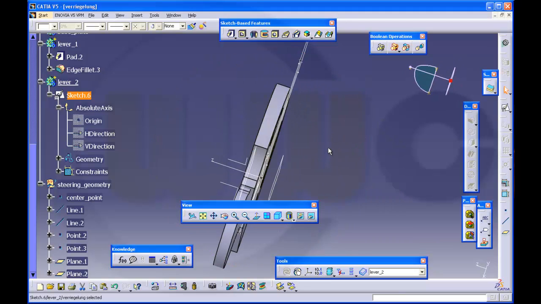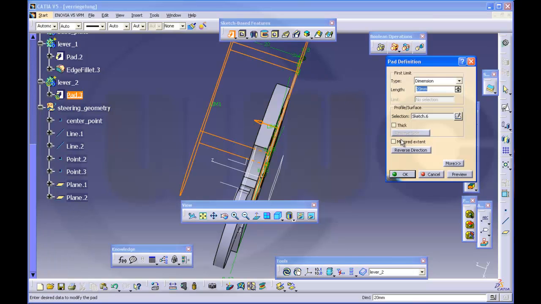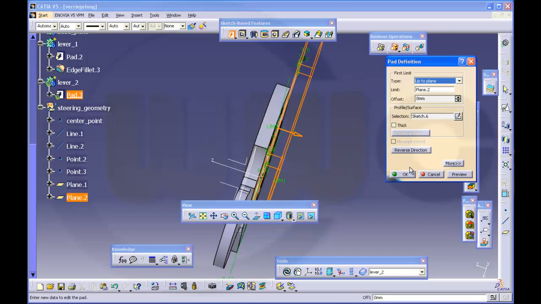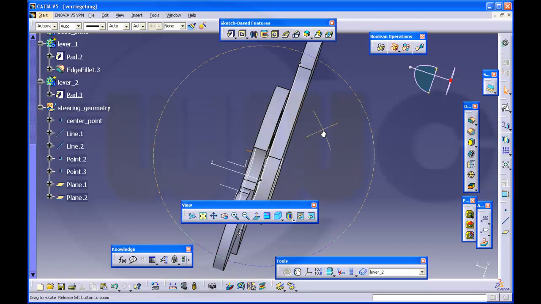Make again an extrusion with this sketch. Reverse direction. Make it up to plane and make it up to this plane. Okay.